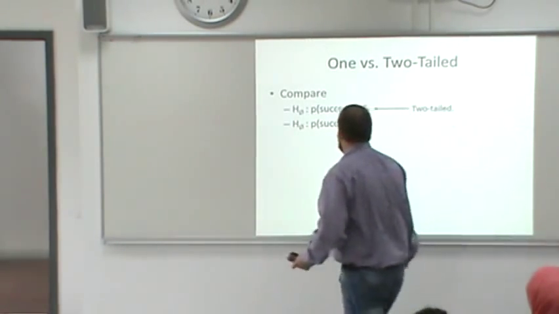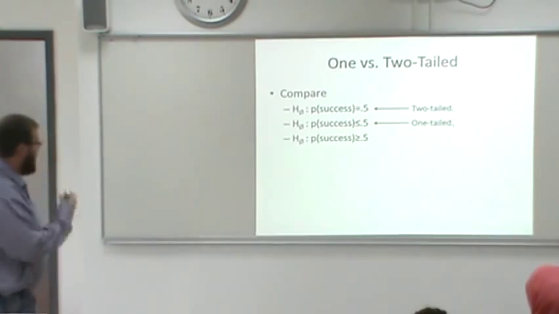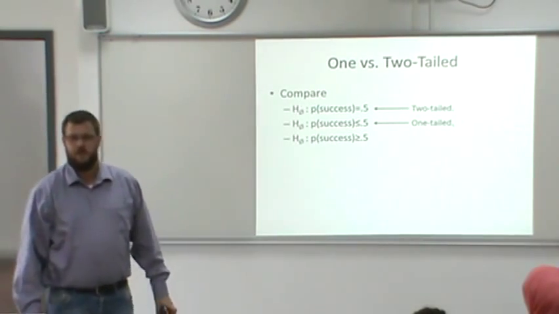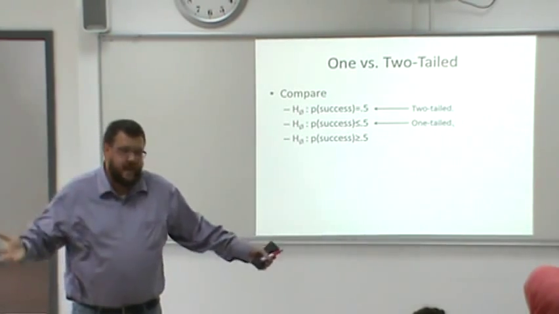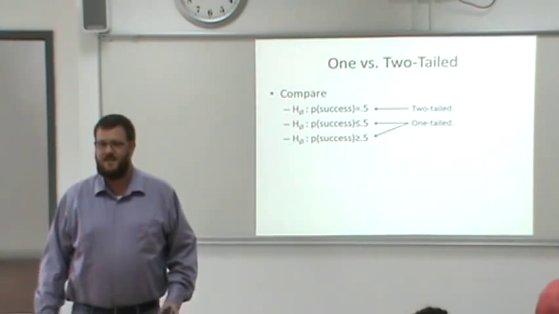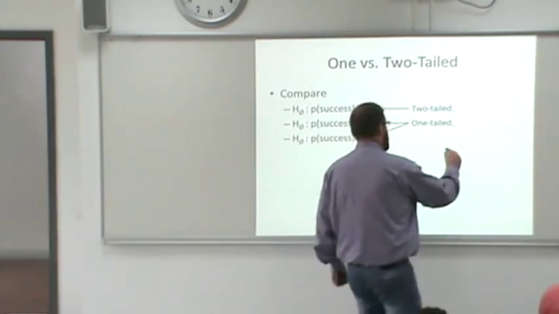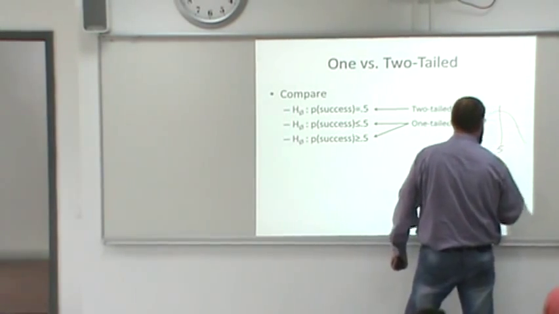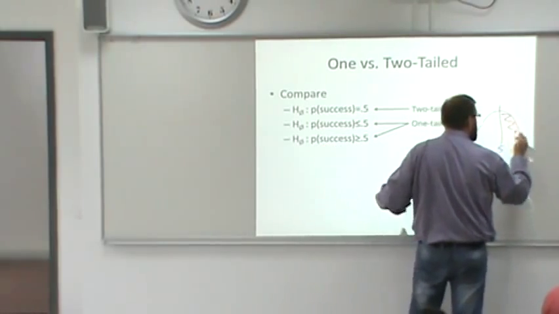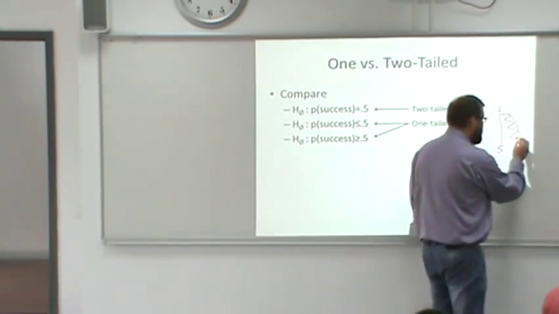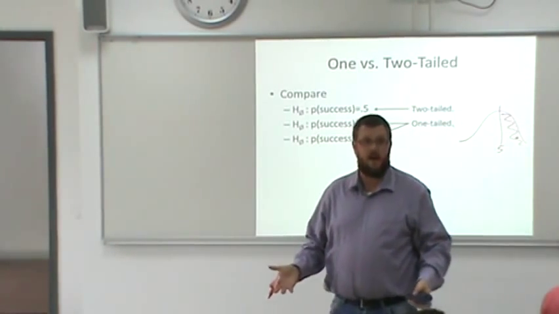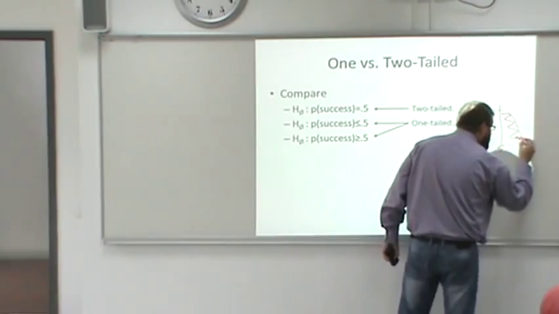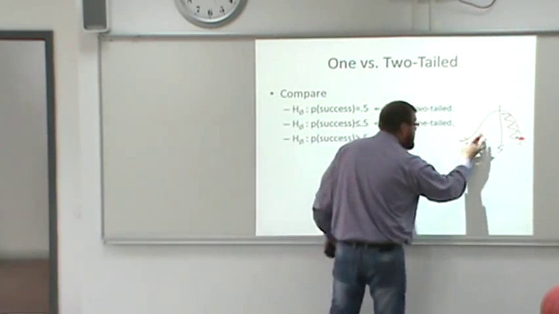We can do the next one and go through the logic again. So this is a one-tailed hypothesis. How about this hypothesis? Probability of success is greater than or equal to 0.5. It's one tail. Which tail? The less than side, right? So here's 0.5, and we're saying that the probability is 0.5 or greater. So if we get a probability that's greater, we're not going to reject the null hypothesis. We only want to reject the null hypothesis if the evidence suggests that this is wrong. If we observe something out here, well, that's consistent with this being greater. So we're interested in that tail.